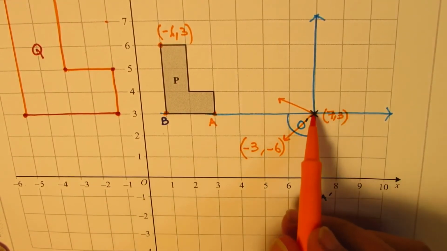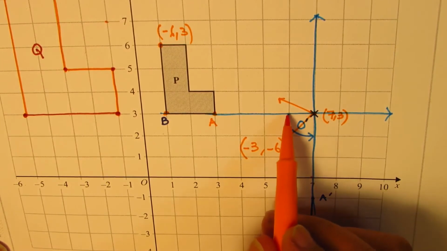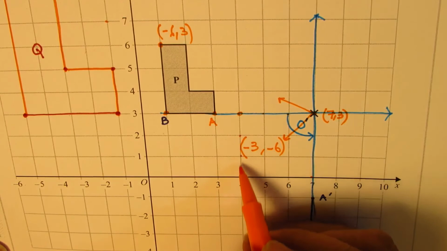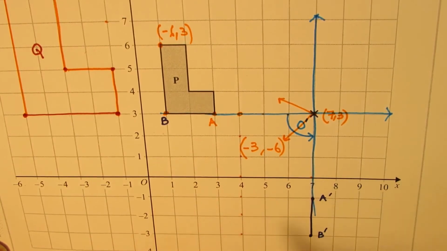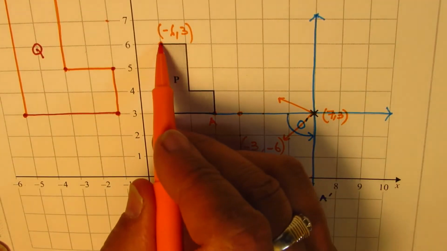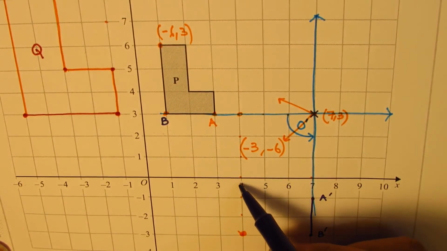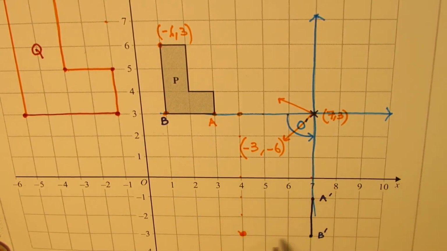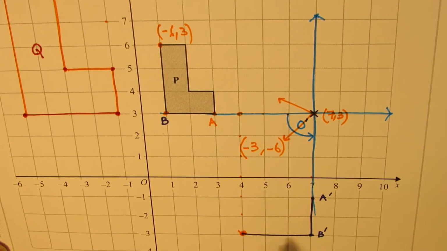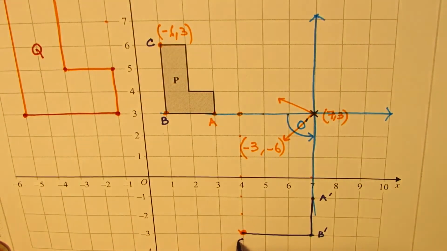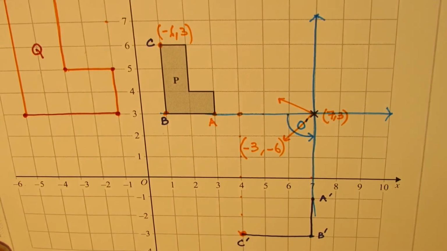That really means from here I go 3 units left, 1, 2, 3, and then 6 units down, 1, 2, 3, 4, 5, 6. I reach this place, correct? So that becomes the position of this point. Does that make sense to you? I'd like you to look into how I got this point. Right? So we get this edge, which I'll call BC, and let me call this C dash.